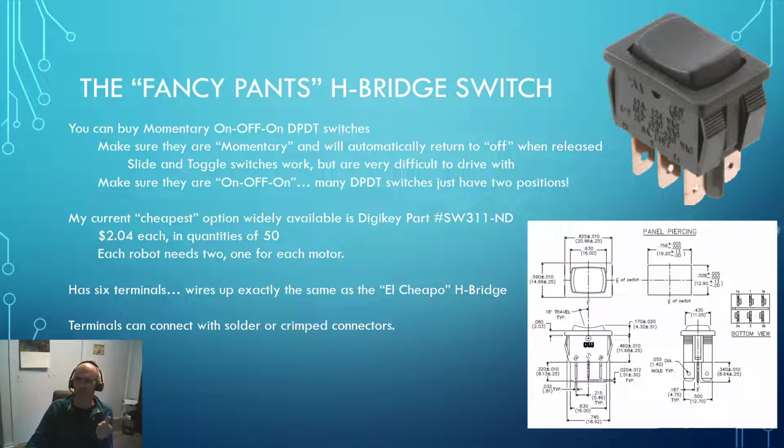There are thousands of different types of switches out there. They all kind of fit into a couple of standard categories, but you have to use the right terms to describe them, because if you got the non-momentary switch, it would still work, but in order to make your robot stop, you'd have to throw the switch into the middle position to get it to stop. And I've tried that, and it's surprising how often you throw past that line and go into reverse.